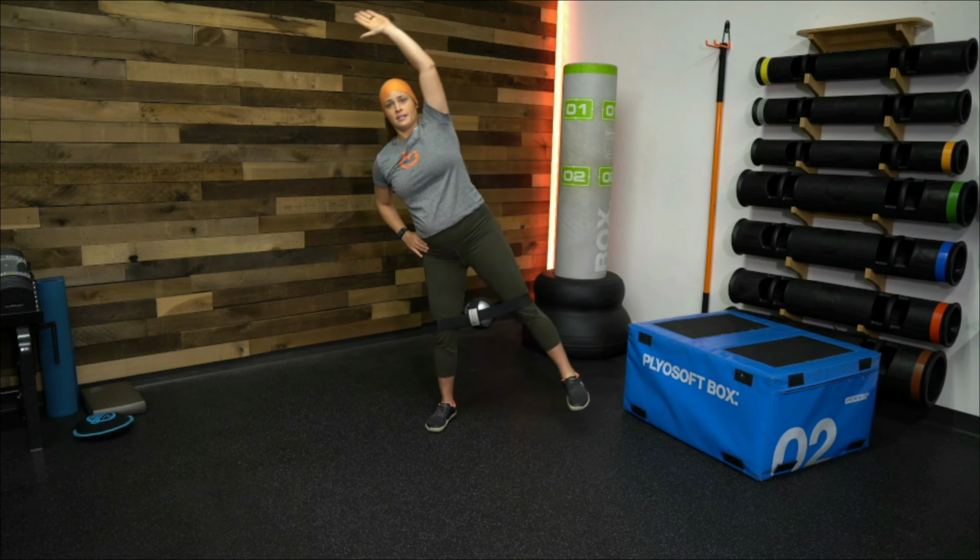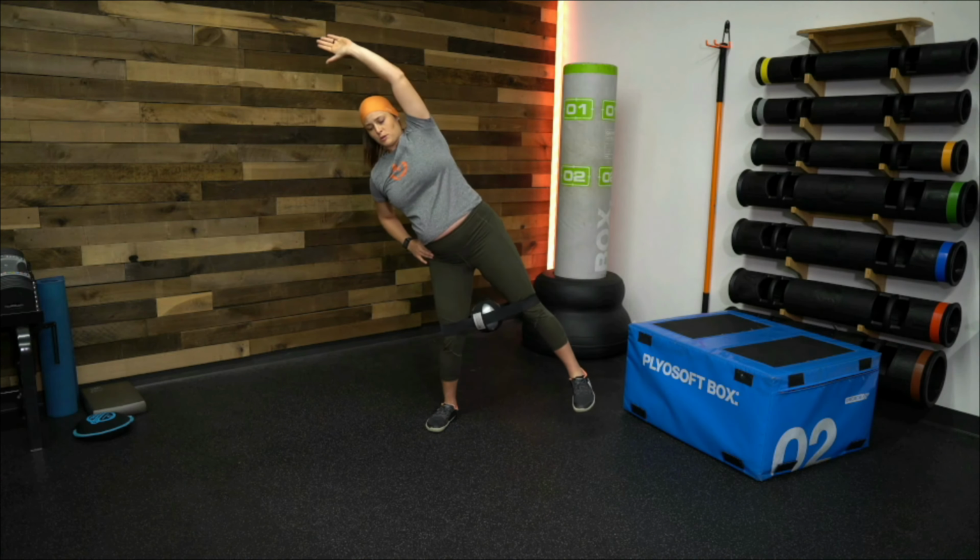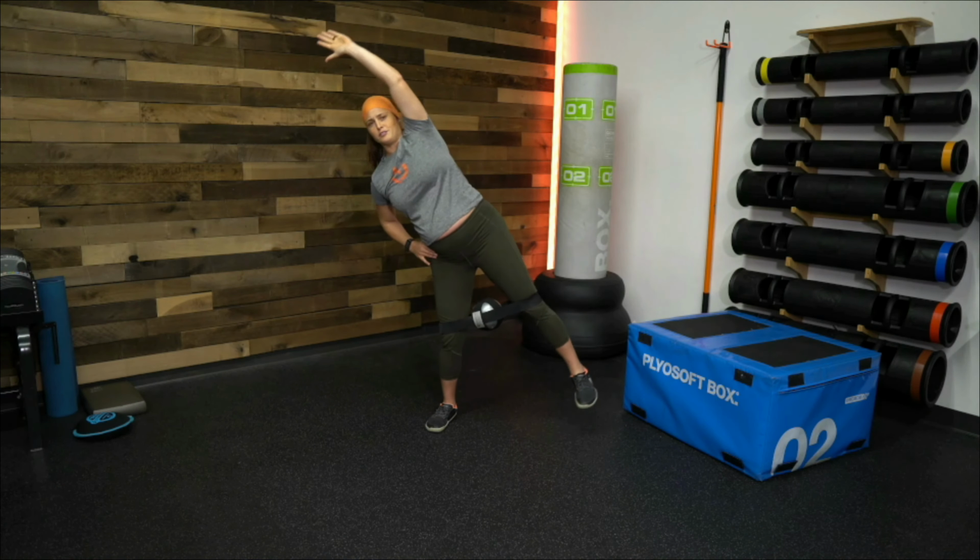Now we're gonna go into that lateral reach. So I'm gonna balance on my right, my left foot's gonna float out, and that left hand's just gonna pop up overhead. Find that breath work. Good. Two more there. And you're gonna find that you have one leg that you favor. It's your favorite leg for stability. We're gonna go in rotation now.